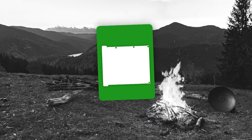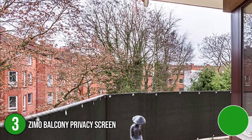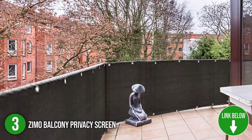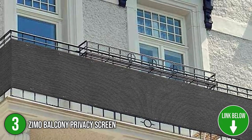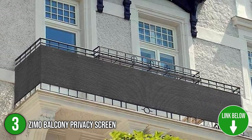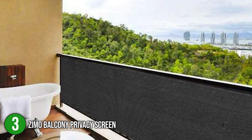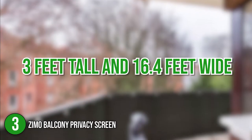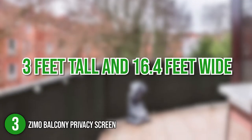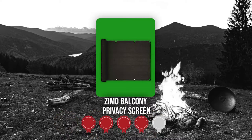The third privacy fence screen on our list is the Zemo Balcony Privacy Screen. Protect your eyes and skin while hanging out on your patio with the Zemo Balcony Privacy Screen. This opaque screen will protect your privacy and your kids and pets from passersby crossing your area, as well as keep your outdoor table and chairs cool despite sun exposure. In terms of size, it's 3 feet tall and 16.4 feet wide. TrustedShoppingGuy.com has awarded the Zemo Balcony Privacy Screen a 4 badge rating.